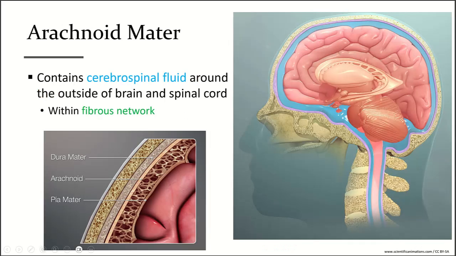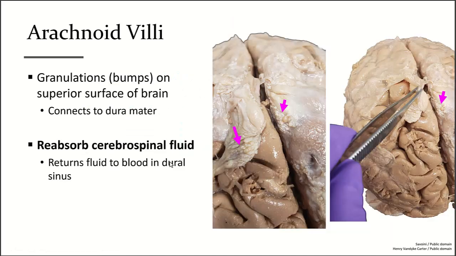Here we see a sagittal view. We have the cerebral spinal fluid in blue. We can see a zoomed in view here. This would be, say, confirming this forehead region. We can see the bone, the dura mater adhered to the bone on the backside. And then we have the arachnoid, this spider web-like structure. That's where the fluid is actually running through. And then these little bumps or granules within that arachnoid mater is what's going to reabsorb cerebral spinal fluid.